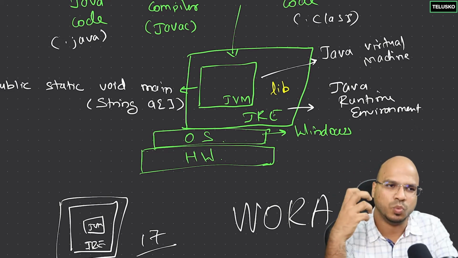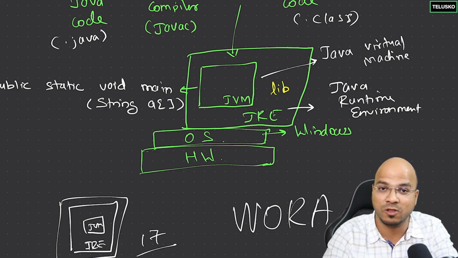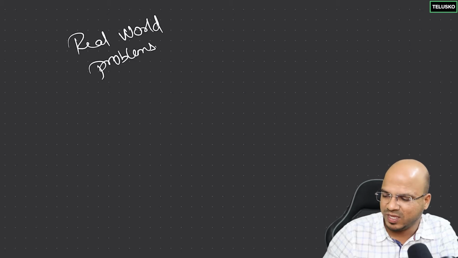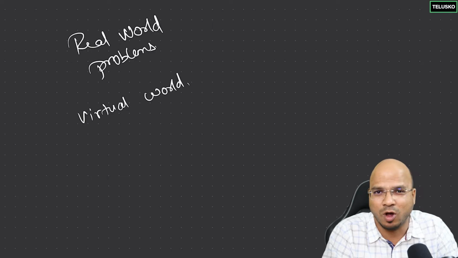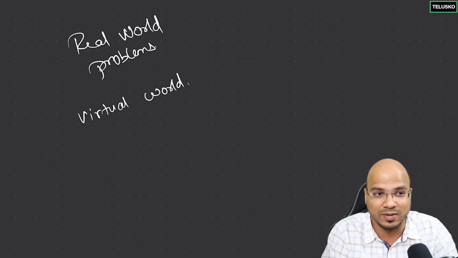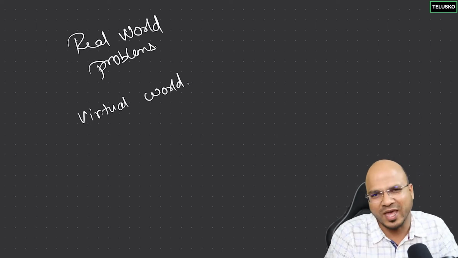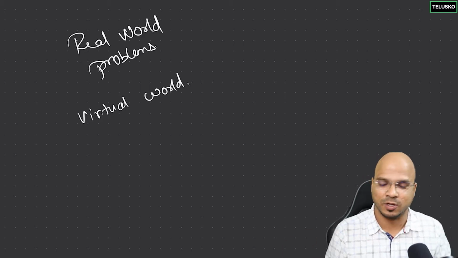Now think about this world. Of course, first of all, why do we build software? We build software so that we can solve a problem. Now, what problem are we trying to solve? So basically, we are trying to solve real world problems with the help of the virtual world. Example, you wanted to buy something, so you got Amazon, which delivers everything at home. So you got Amazon as an online service. You wanted to book a cab, you got Uber. So for every problem, we have a solution in the virtual world, right? So banking, everything is happening online.